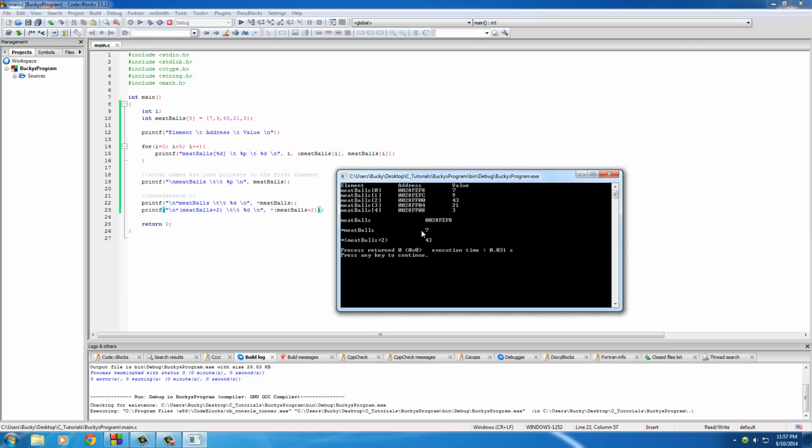So just to sum up everything for you guys, the core concept of this tutorial is this. The array name has a special meaning. An array name is just a pointer to the first element in that array. Now, whenever you dereference the array name, what it does is it goes to that element and it gets the value of it. So a dereferenced array name is the first value in your array. And of course, if you want to loop through or get other values in the array, you just type the array name plus however many you want, dereference that, and it gives you the value.